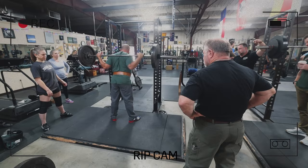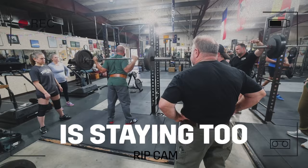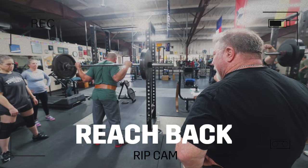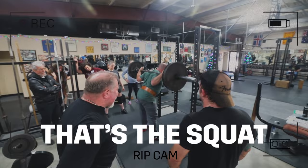Don't let your knees go forward at the bottom. Hips back. See, your back angle is staying too vertical as you descend. Bend over. Reach back. Hips back. Like that. That's it. That's correct. Do one more. Reach back. That's the squat. Good. Okay.